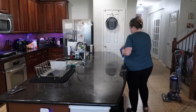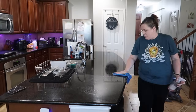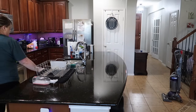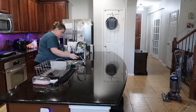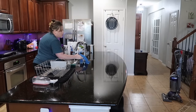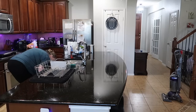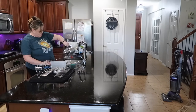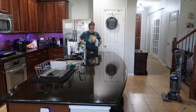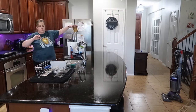My timer's going off. I want to wipe this down so it's clean for the clothes. I have a little cleaning hack when it comes to water kettles — probably not anything mind-blowingly revolutionary, but if you put a little bit of water and vinegar at the bottom, it will descale it for you. We have really hard water here in Texas, and that little trick — I just do that and rinse it out and I don't even have to scrub. It just comes out clean as a whistle.